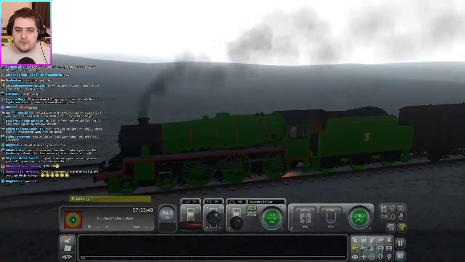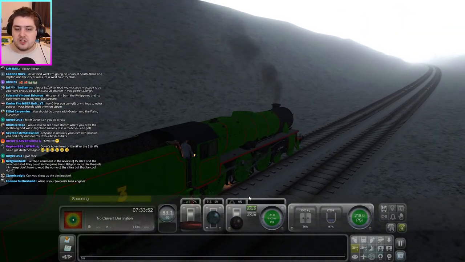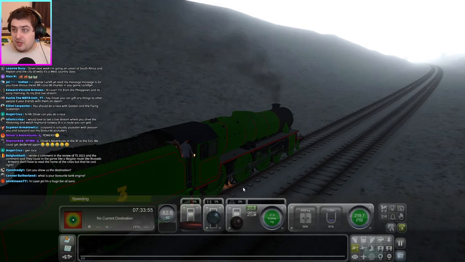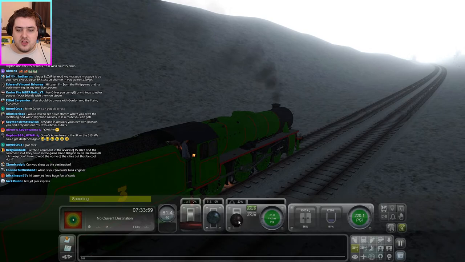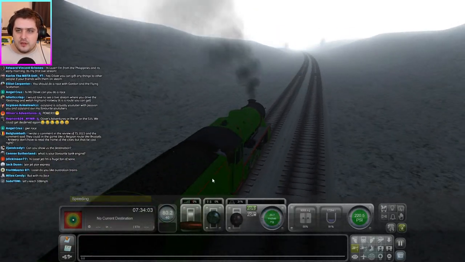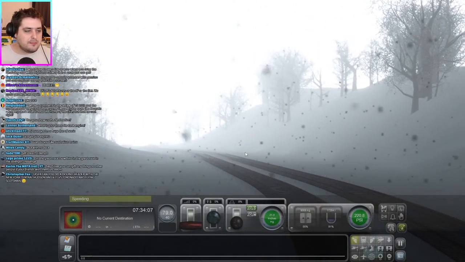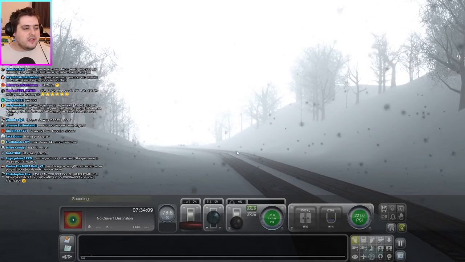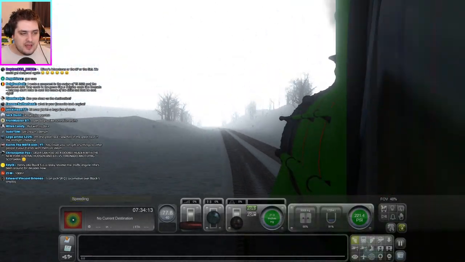We do need to stop at this station so we can deliver lots and lots of fish, because we're coming up to a village, and the village isn't actually done yet, but we do need to deliver some fish to this place. This is where the scenery is starting to come in, because I've added a few bits of trees and bushes and stuff here. But as I said, this route is nowhere near completion yet.